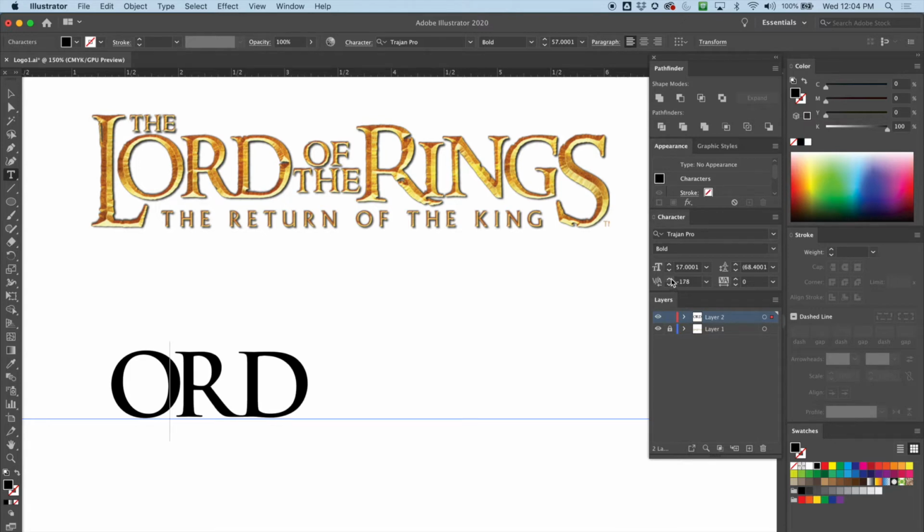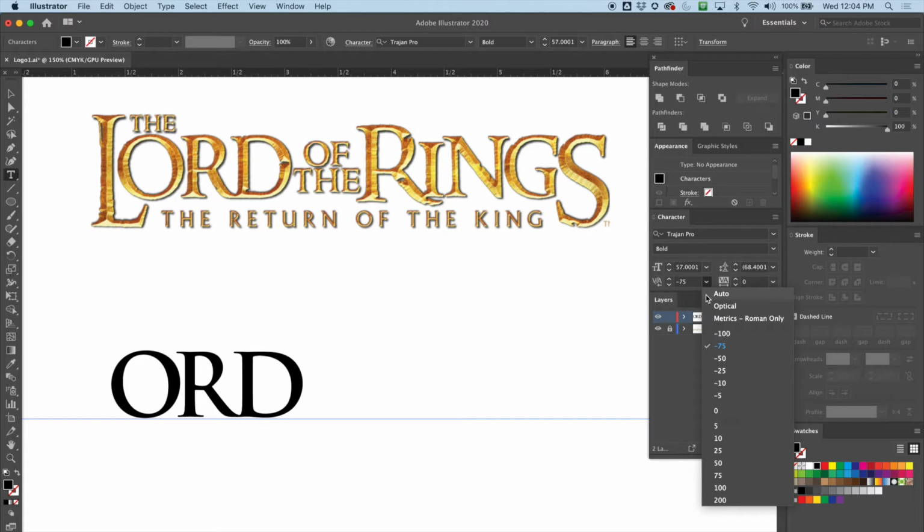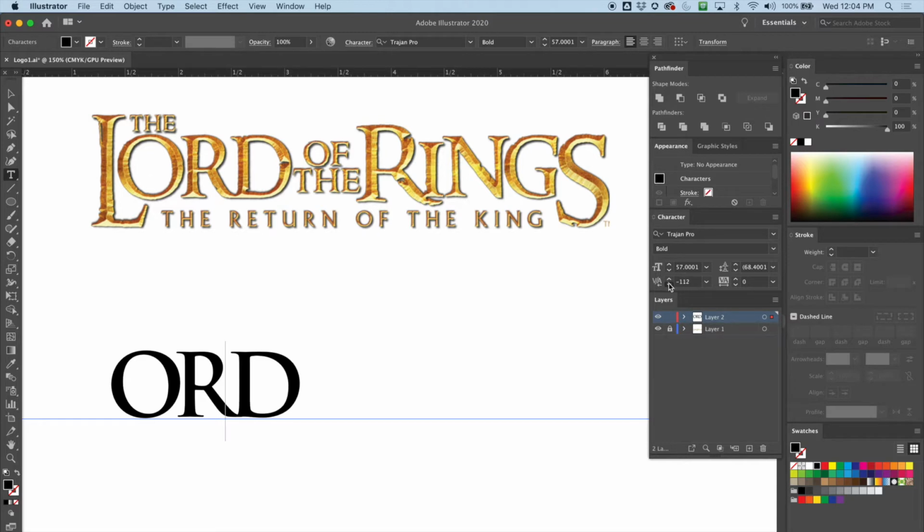And depending on how lazy you're feeling, you could just go in here and type in numbers. And sometimes I do if I know it's going to be a large increment, but I'm feeling a little lazy. Now I'm feeling not as lazy, so let's go ahead and bring this D in closer to the R. And even that doesn't quite look close enough, so I'm just going to bring it in further. You can see they're just right up against each other there on the bottom.